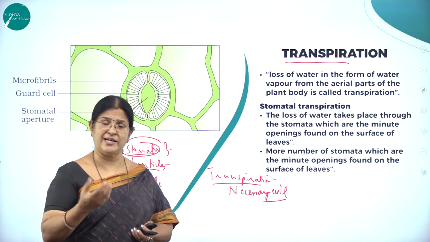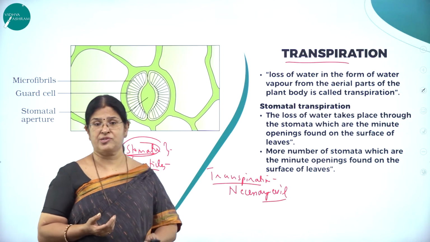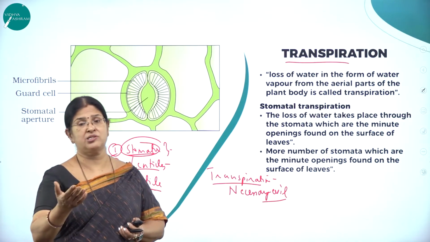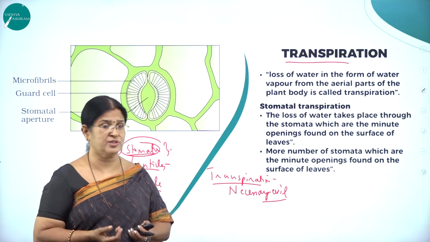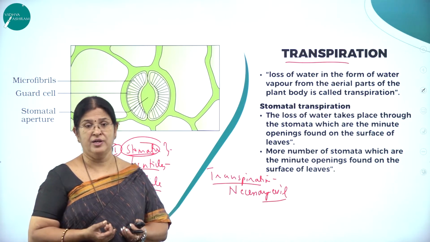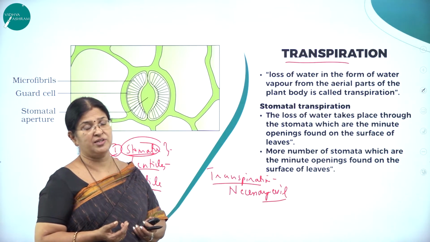It keeps because the stoma is open. Anyhow, we are going to study the structure of the stomatal apparatus. Because the stoma is kept open, the exchange of gases is taking place, and that is how photosynthesis is taking place. Then transpiration creates what? Cooling effect. Right. So there are both advantages as well as disadvantages of transpiration.